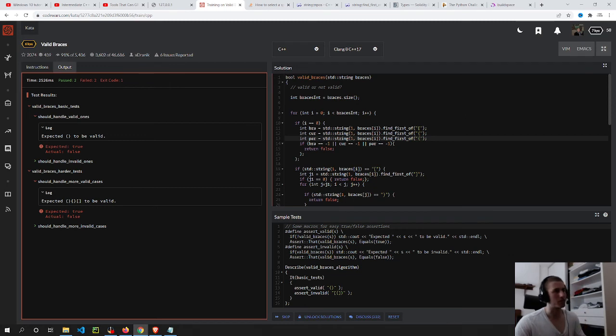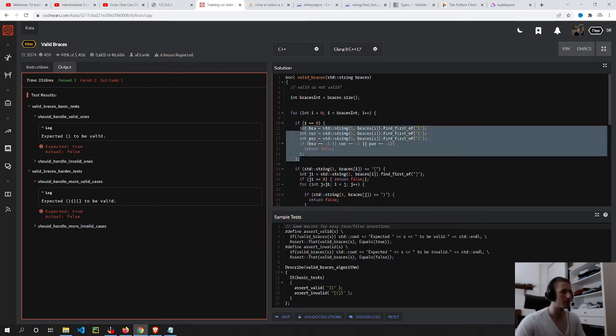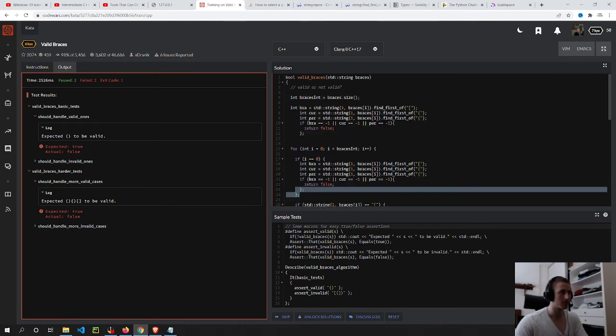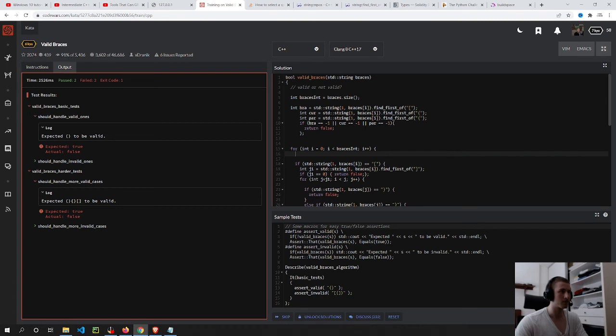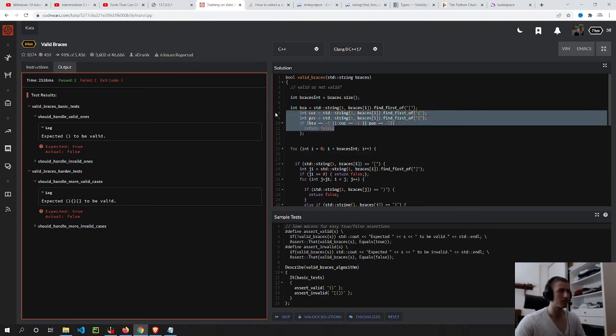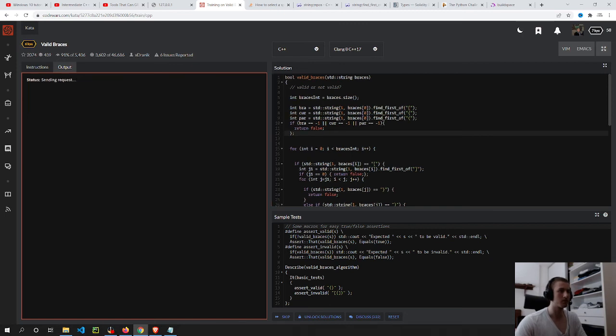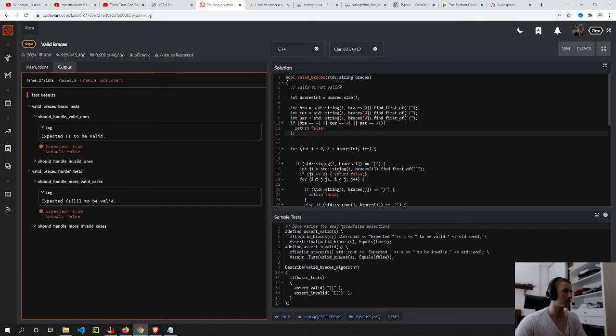So let me put this outside again and see if that changes. Hopefully it works like this. It's running, but it's still failing.